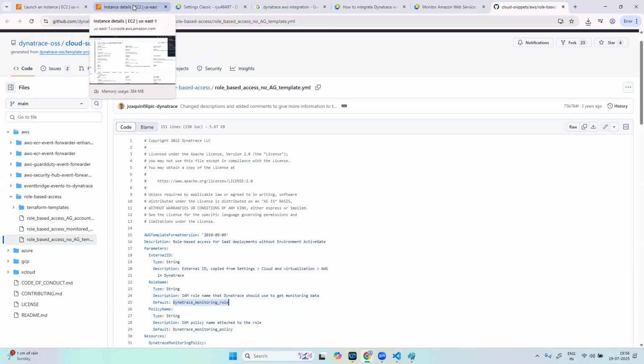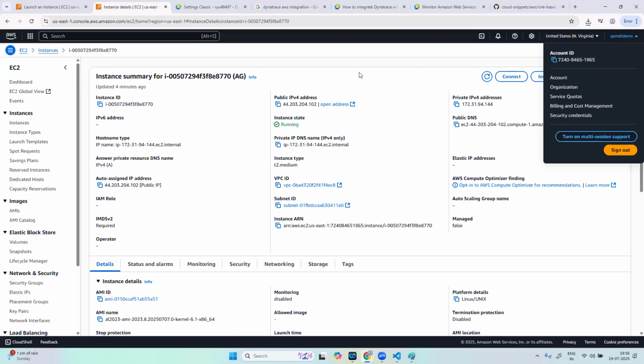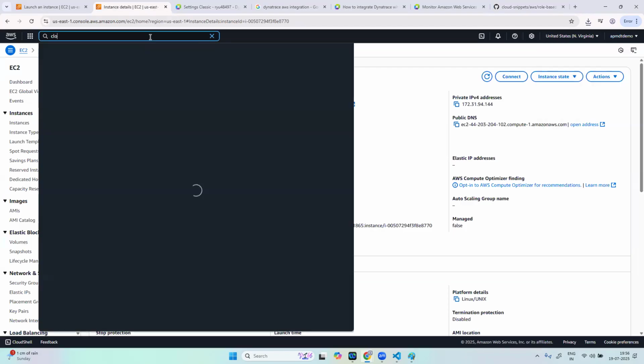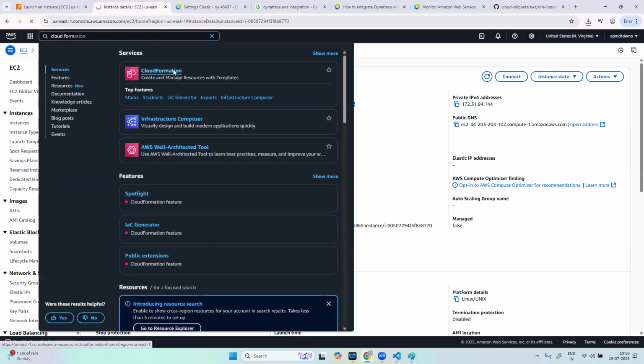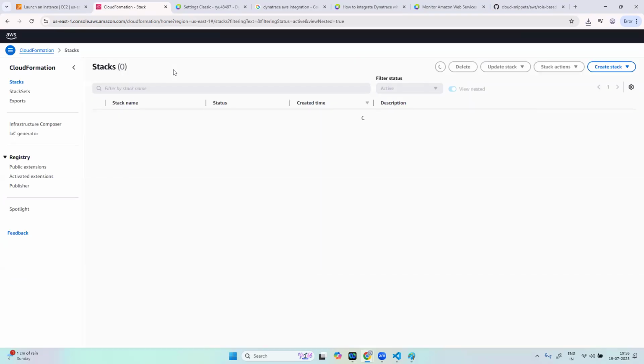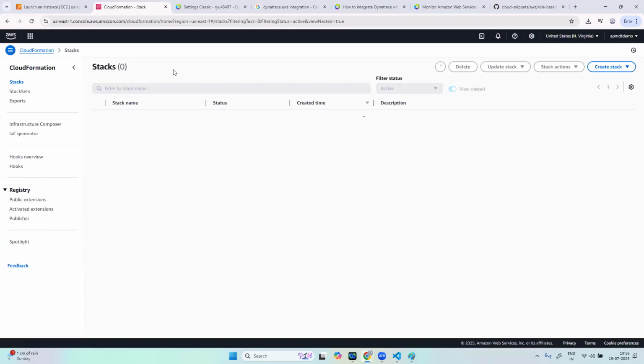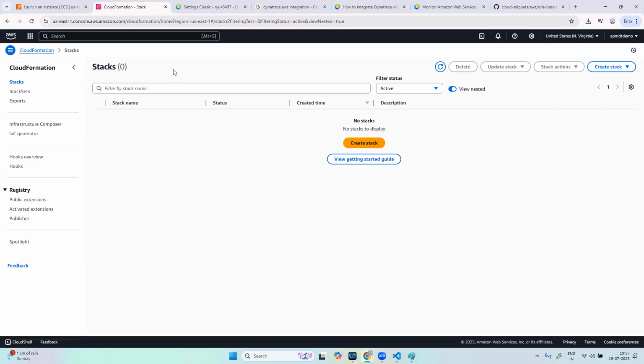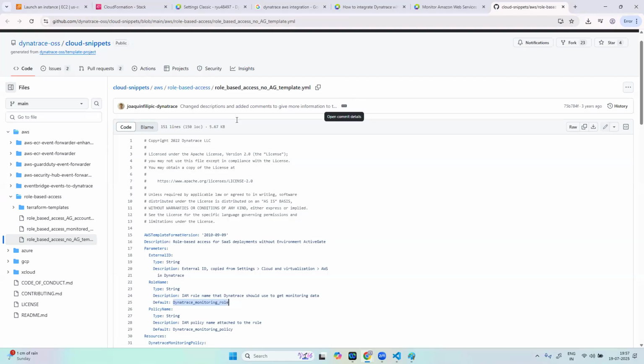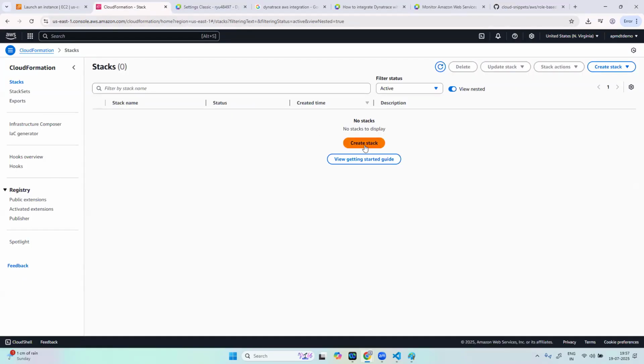So I'll go here, and it requires CloudFormation. CloudFormation is nothing but a template for AWS, where you can create any services in AWS with the help of CloudFormation. Either you want to create a Kubernetes cluster, an EC2 server, or modify some policies, you can do everything via CloudFormation. You have to write the template and deploy it. Whenever you run the template, it will go and update that.